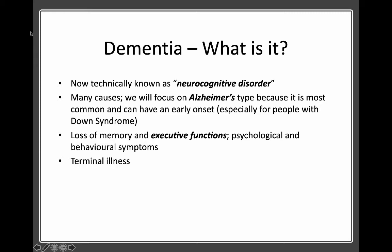When we think about dementia, most of us already know that the most dominant symptom is a loss of memory. And I mentioned earlier about another diagnosis that people may sometimes lose one type of memory but not the other. They may lose their long-term memory but not their short-term memory. Well, actually, in this particular case, what's much more common is for people to keep their long-term memories. They last the longest, and to lose their short-term memory. So they may forget who you are or what you're doing in that conversation, but still remember things from their childhood. They may also lose a number of other executive functions, and we're going to look at what that means more in the next slide, so hold on.